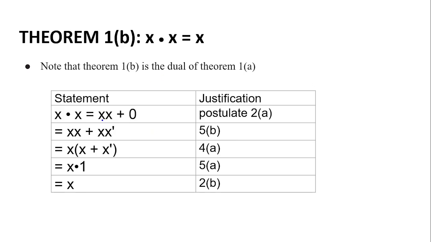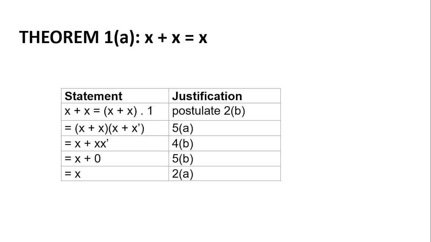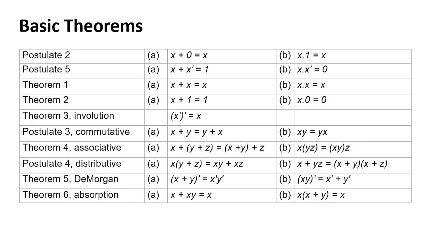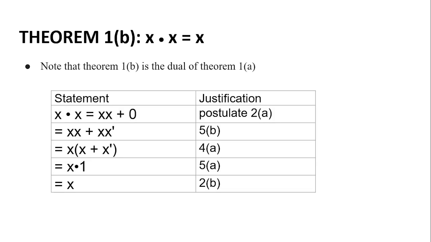If you consider this whole thing as x, and you add 0 to it, it's not going to make any difference. However, what is this 0? 0 can be written as x dot x bar. How did you get that? You know very well, x dot x bar is equal to 0. So I am replacing 0 with x dot x bar.